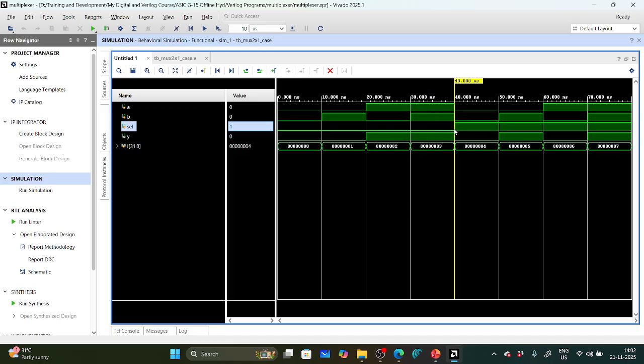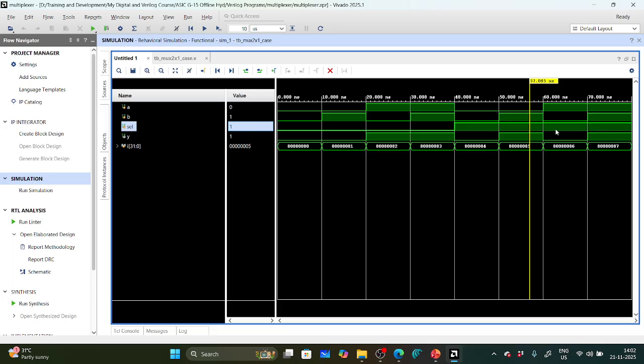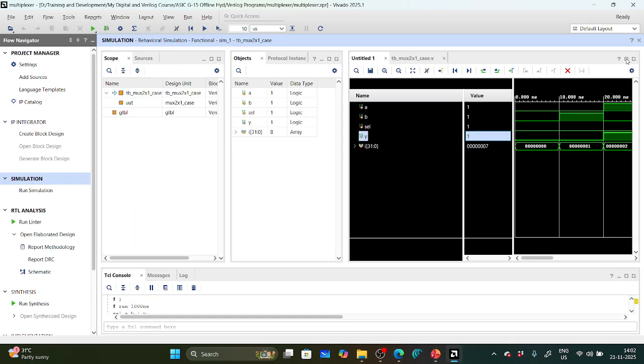Till here you will get A only, and from here Y is connected to B. Whatever the B value is, you are getting. So Y equal to 0, and similarly Y equal to 1, and again selection 1, Y equal to 0, and next Y equal to 1. Like this you can see the simulation.